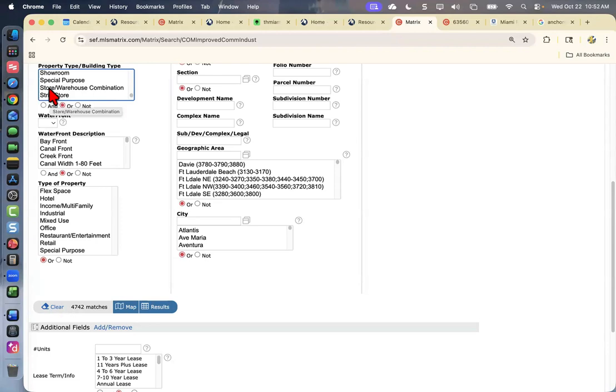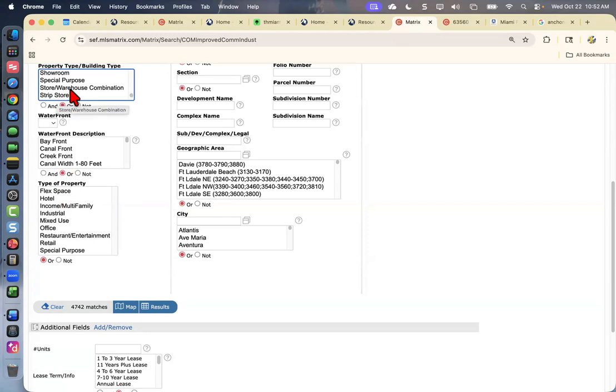We also have store and warehouse combinations. Those are usually going to be a 60-40% split. What I mean by a 60 to 40% split is it's usually roughly 60% store space and then 40% warehouse space. Whereas a flex space is typically 80% office space and 20% warehouse space. I want to make sure that's very clear.